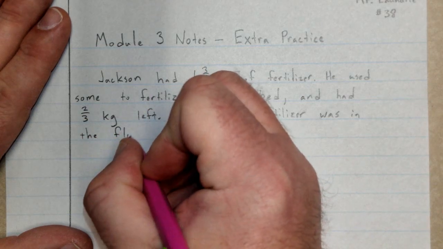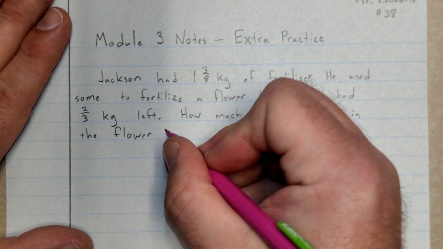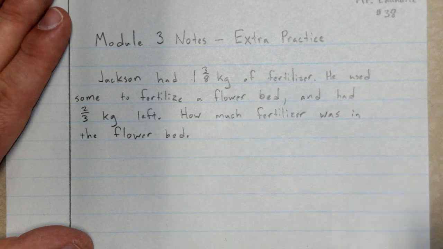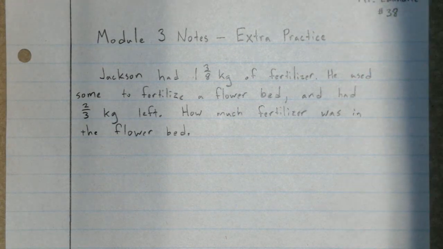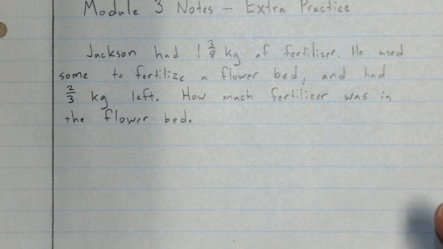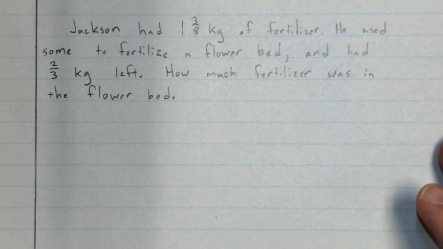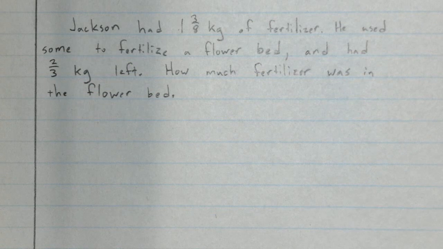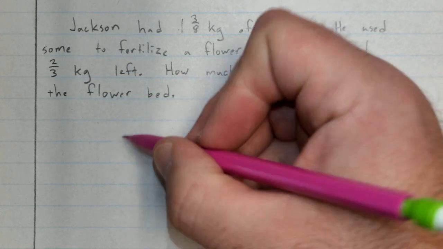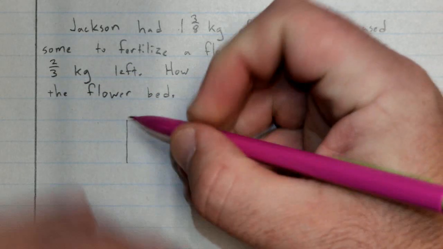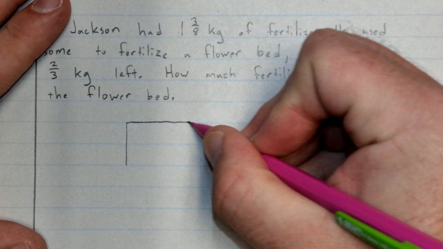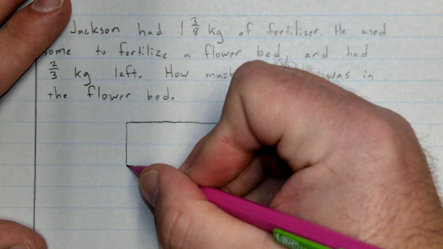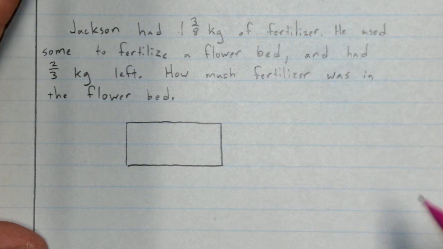To start this off, I am going to draw a tape diagram. Now this is not something that I am going to break perfectly into fractional pieces. We have done that before where we break something into eighths or thirds or whatever. That's not what this is. This is just a tape diagram to help us visualize the entire flower bed. So here's the whole thing. Okay?